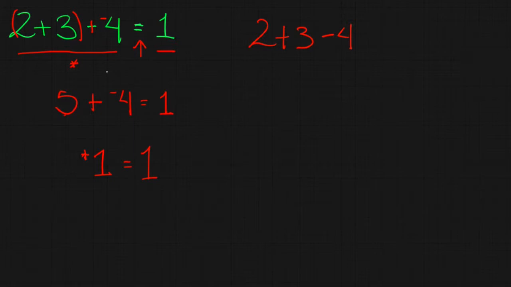Now, to prove that this was true, I had to simplify the expression. Over here in red, oftentimes you'll just see the expression all by itself, and you're asked to simplify it just as practice so that you can solve equations. And basically you do the same thing. We'd say 2 plus 3 is 5, and we'd change that to plus a negative 4, and 5 plus negative 4 is 1. So when we're simplifying an expression, we're just sort of working downwards.